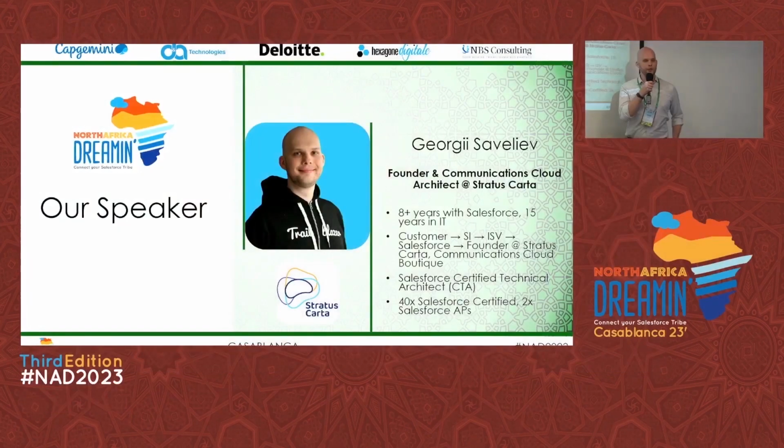Okay, so let me introduce myself. My name is Georgii Saveliev. I am the founder and a certified technical architect at Stratus Carta. We're a boutique consultancy that does Communications Cloud, performance testing, org assessments, all of that kind of stuff. I've been in the Salesforce ecosystem for about 8 years and 15 years in IT, and with Communications Cloud specifically for about 5 years. I'm a Salesforce CTA, and I have 40 certificates. I'm kind of a certification junkie, and I co-lead the Dubai Architect user group.